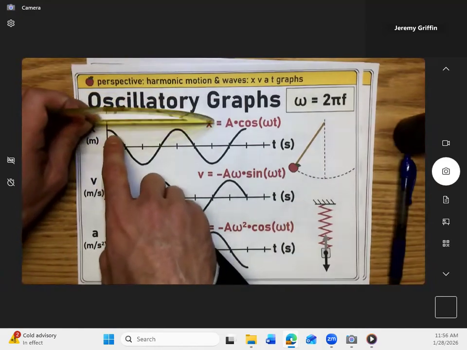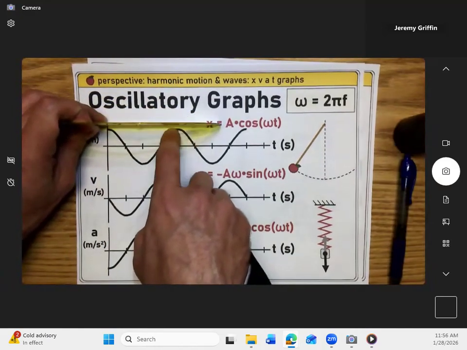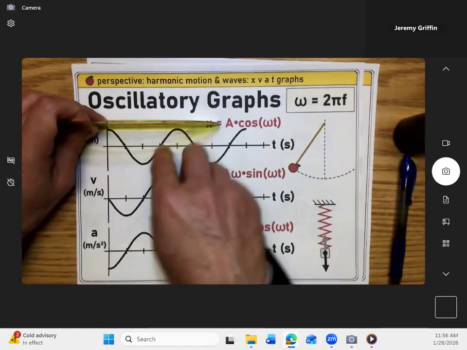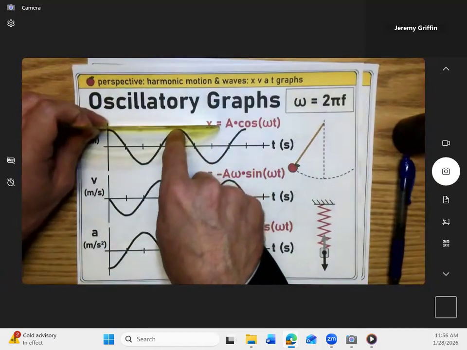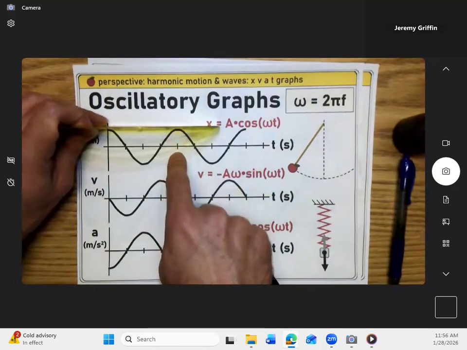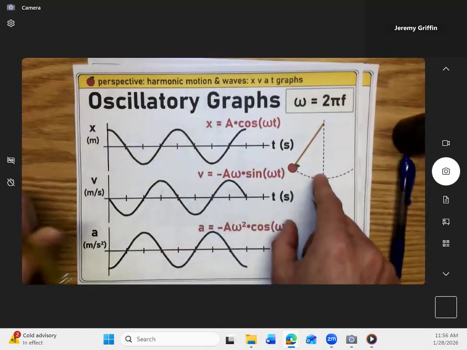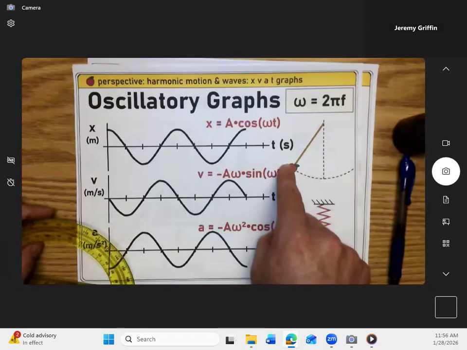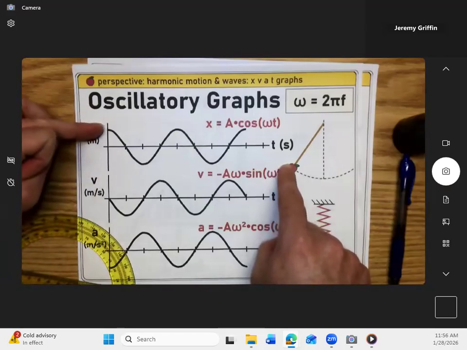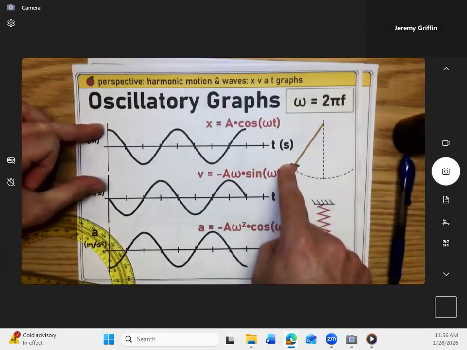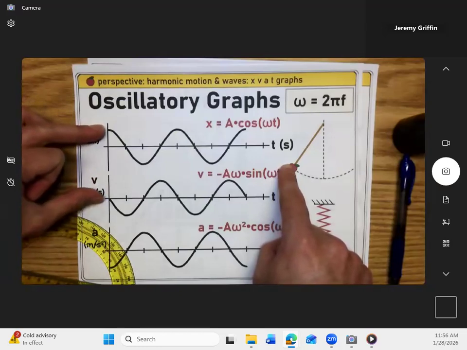Because guys, what's the slope at the peak right here? 0. Couldn't you just stand on top of the hill? There'd be 0 slope just for one instant. And that corresponds to 0 speed. Is that true? Yeah, zero slope here is 0 speed here. Or another way to say that is when you pull this back and you're just releasing it, you are releasing it from rest. You guys see that this maximum displacement here corresponds to releasing from rest here? You guys see that?